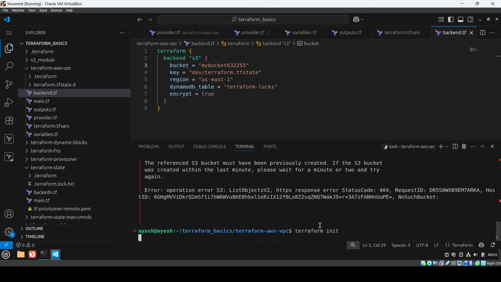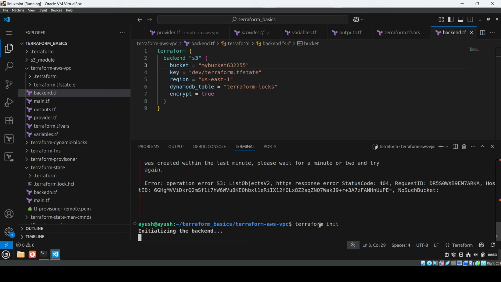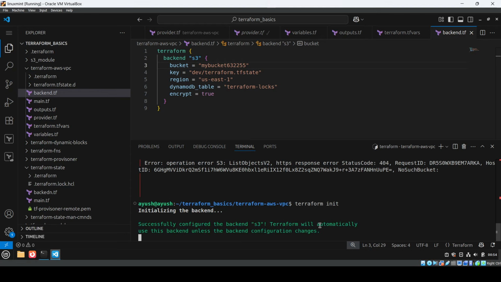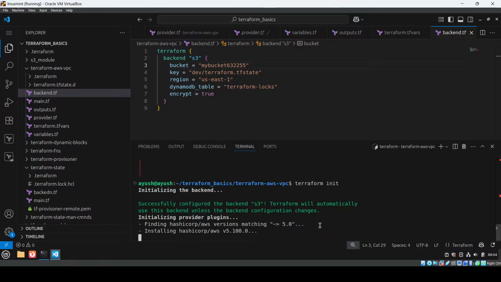Okay, now let me just initialize. That should be done now without any issues, hopefully. Okay, initializing provider plugins. It will take a few more seconds as we are using the remote state. Till then, I'll just pause and I will come back.